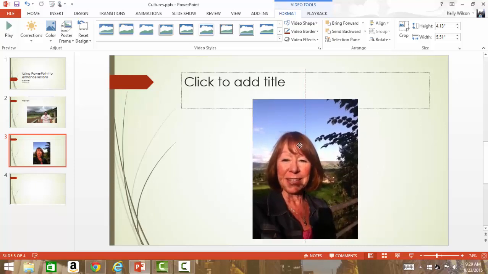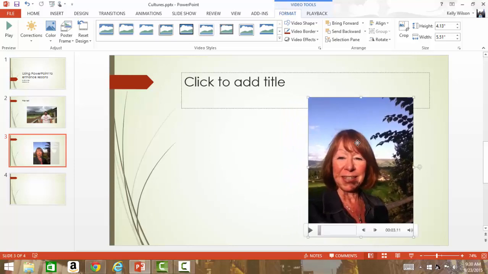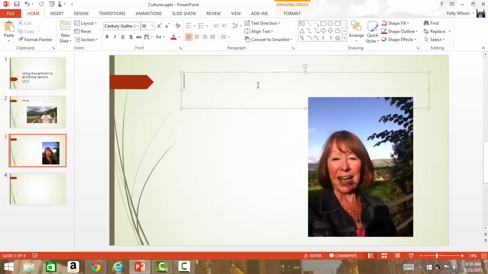Alright, so it does, and I'm going to just kind of move it down a little bit. I can just pick it up and drag it with my mouse. Since she's from North Wales, I'm just going to label it as such. For my own sake, I like to save my projects often, just in case something happens. And then I'm going to go on.